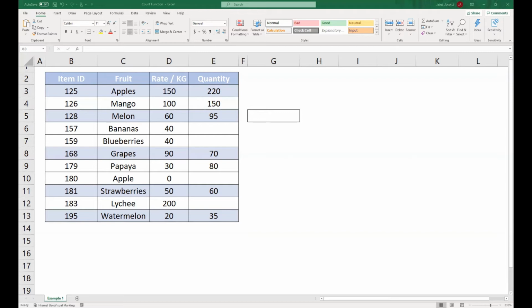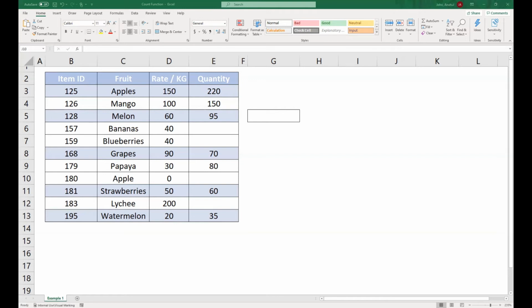Whereas the COUNT function would count everything which is saved by Excel as numbers, except the text and the blanks. So COUNT will only count the numeric values. It will not count the text or anything which is blank. Whereas the COUNTA function counts everything and just misses out the blanks. It will count the text, it will count the numeric values, it just doesn't count the blanks. Whereas the COUNTBLANK function counts the blanks, or the cells which do not have anything.